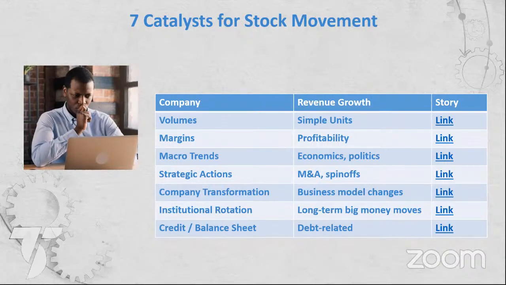Volume is simple. A company sells more iPhones, sells more phones, drives more, or has more passenger miles for an airplane. Whatever it is, it's doing more actual units. That can also include something like subscriptions. If Netflix says, hey, we added X number of subscribers, that's the number it moves on, because an analyst knows so many subscribers bring in so much revenue and that brings in so much profit. That's why no one cares what Netflix reports in earnings. The only thing anyone cares about is the subscriber number and the future number, because that is volumes.